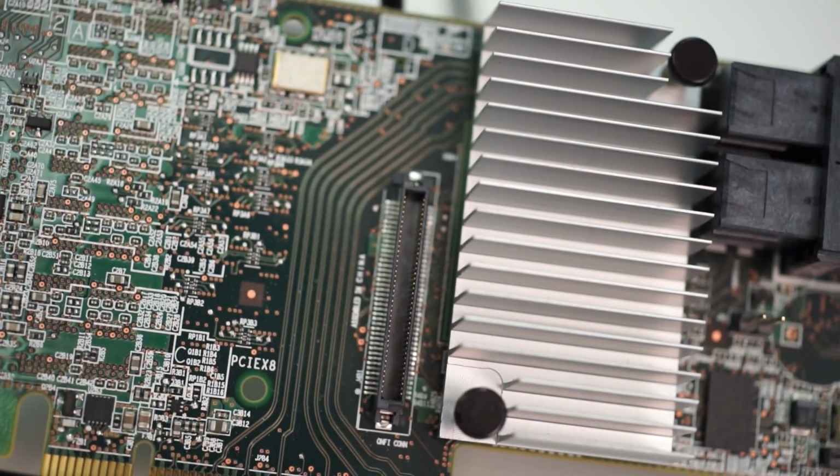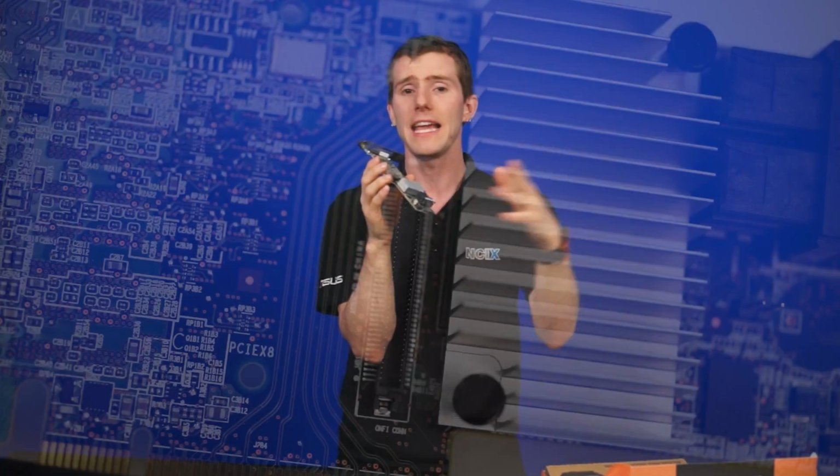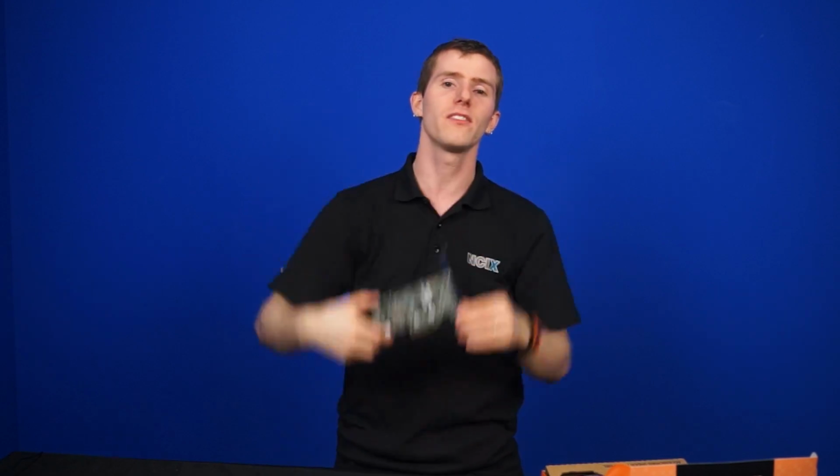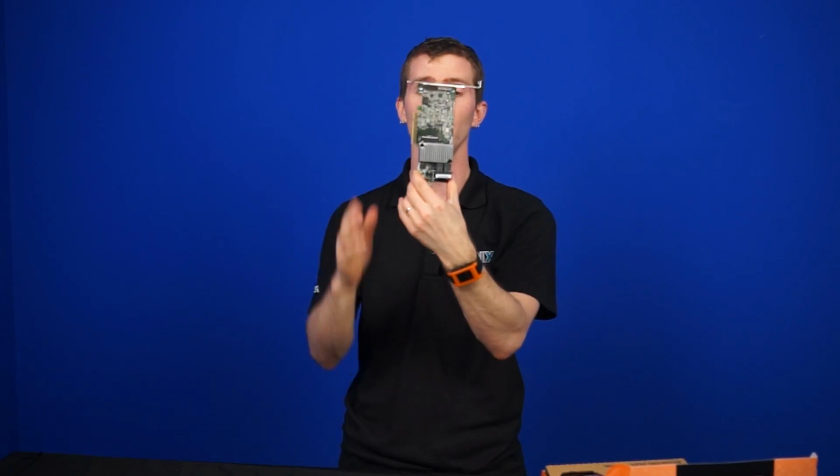The passive heatsink cools the dual-core 1.2 gigahertz PowerPC ROC or RAID-on-chip processor, and it has 1 gig of 1866 megahertz DDR3 designed specifically to handle up to 12 gigabit per second of throughput per port. Finally, the connector down here, and I already said this, is a standard PCIe 3.0 8X port, meaning that you get double the bandwidth of a PCIe 2 solution.